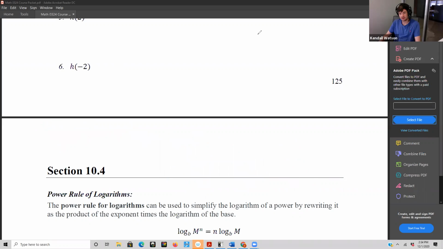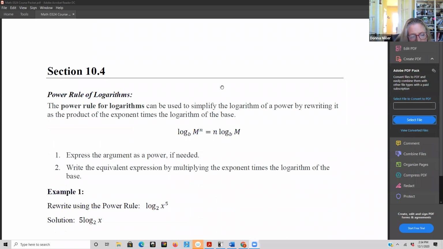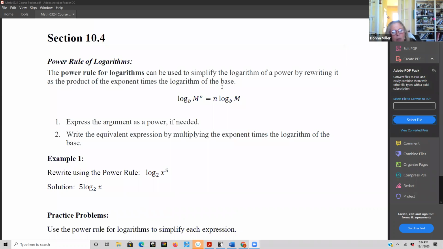And all that was for 1324? Yes. Logs, in 324, are really an algebra thing, so you might see some logs. To let you know, on the 324 final, I know there's one convert from exponential to log or something like that. So that's why I went over that. Now the rules, it's just basic three rules, but for some reason they focus really heavily on this rule right here, which is kind of silly.